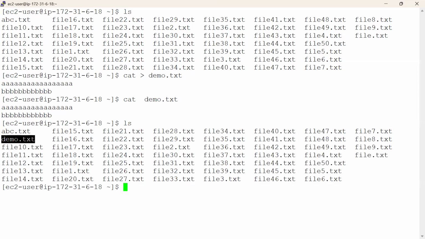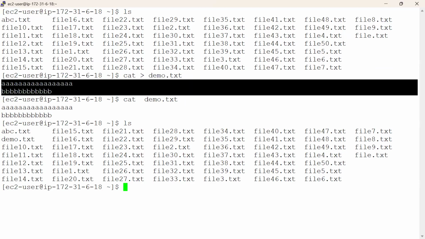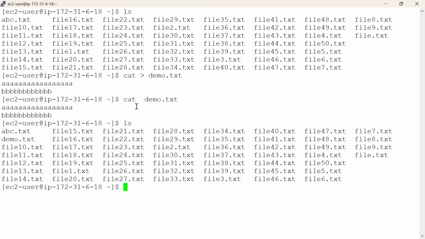This file was not present. So using cat we have created a new file, and at the same time we wrote some content. The same can be done with the help of vi, so there is no need to use cat, but I just wanted to show you this feature of cat.